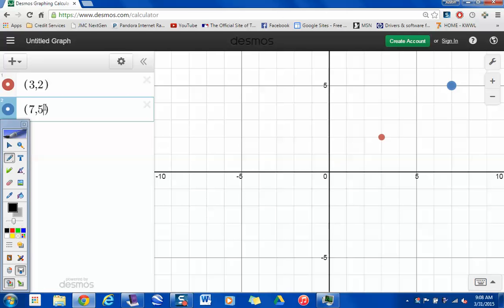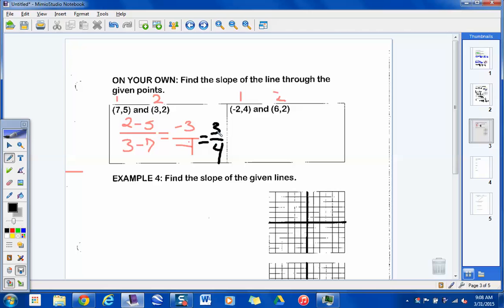If I work left to right, am I uphill or downhill? What's that imply about my slope then? Positive or negative? Positive. Has to be positive. So when I get done right here, I want to look at my answer right here. Are we positive right there? Yeah. Okay. Someone different for the second one, please.